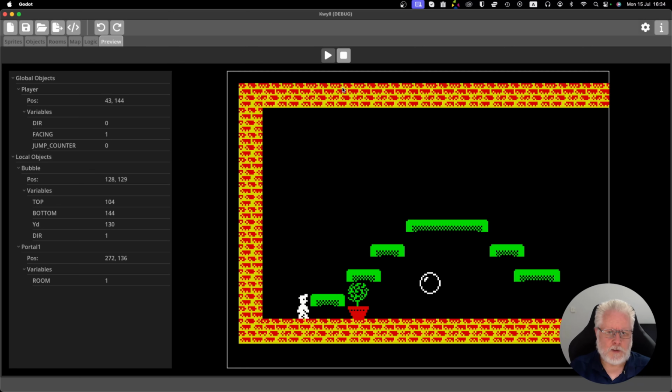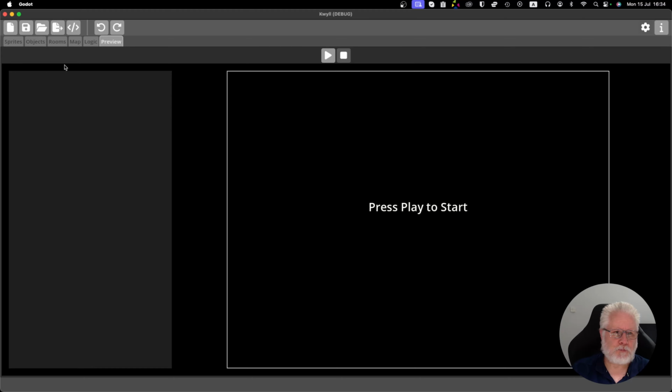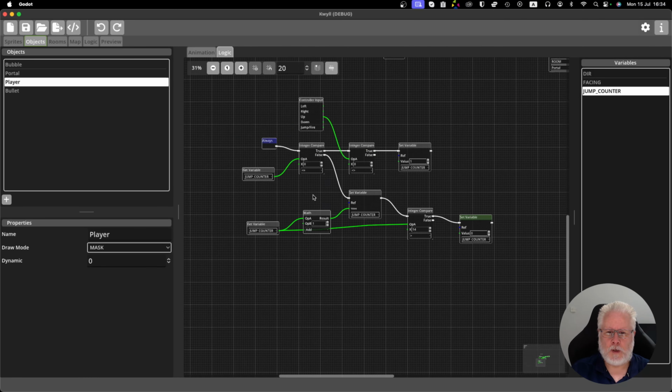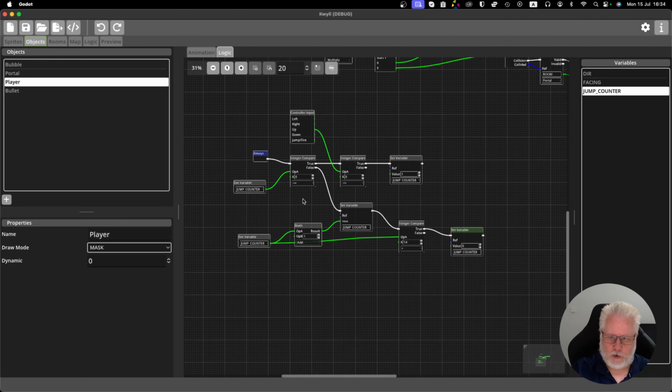Now one thing you'll notice, that jump counter, if you can see it, goes through the full jump incredibly quickly. Which is going to be more like a bound than a jump. It's going to bounce up and down very, very quickly if I start implementing the jump based on that speed. So what we're going to need is to slow that down a little bit. To do this, I'm going to introduce another variable.